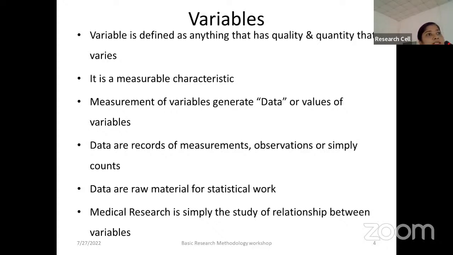We collect data which is statistically worked out, which will give good reliability to our study, and which can be more generalized. That is more important. This generalizability of our observations should be greater, so that it is important to every person in the community. Of course, it may not always be possible, but as far as possible, we need something which is measured properly and statistically worked out to its most correct form. Then we will say that our findings are reliable. And because they are reliable, we can make them more generalized. Isn't it? So that is what we are doing in the entire procedure.